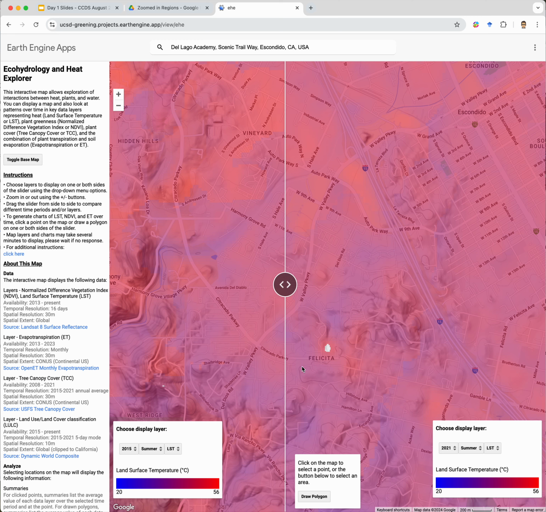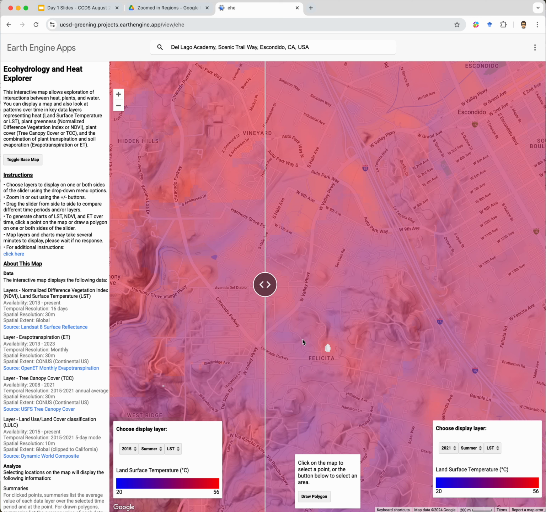But say I want to know with a little greater degree of precision, or I want to look in one particular location. I'm going to pick this location. I'm just going to click a dot, and when I select, you want to be patient. So I've clicked on the map, and what will load are some figures that are for that point that I've selected. So again, the point I've selected is down on the map where you see right where my cursor is moving, and hopefully it'll load in a second. And again, this is why we want to be patient.